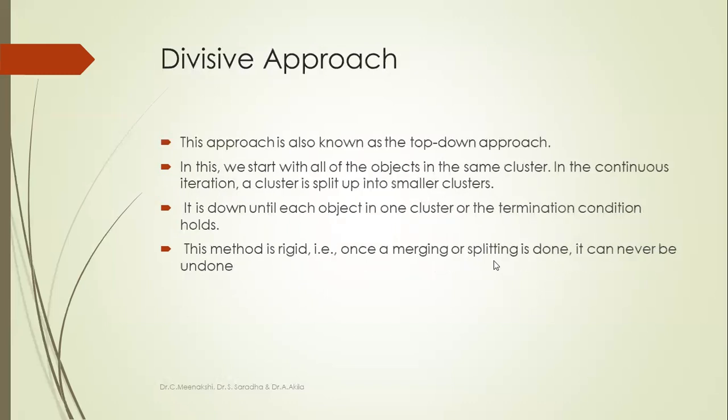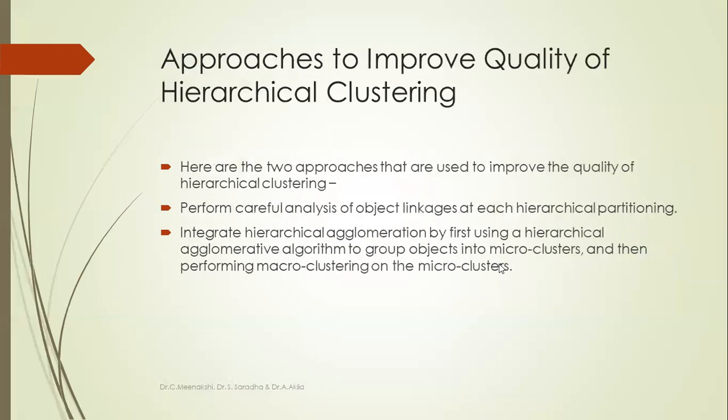And then the next one is called the divisive approach, which is the top-down approach, where I'll have all the objects in the same cluster, and then I'll split that cluster, depending on the attributes I'm considering, into different clusters. Like that, I'll keep on repeating until I get all the unique objects into one cluster. So this is called the divisive approach.